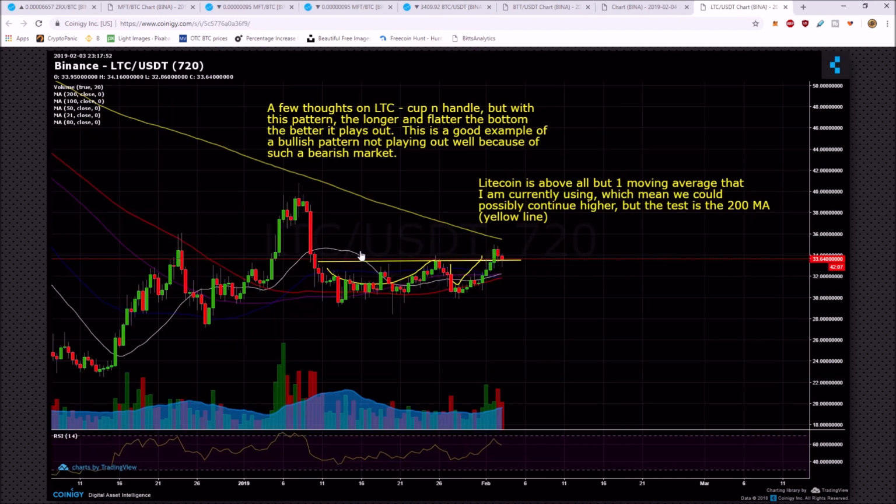You've got Litecoin. This is the 12-hour chart. So again, you can see you've got accumulation down here. You've got markup. You've got a little bit of markdown phase. Accumulation again, markup, distribution, markdown. And then look how this looks. Okay, completely moving sideways. It turns into a cup and handle. Got a little bit of breakout and had a retrace.